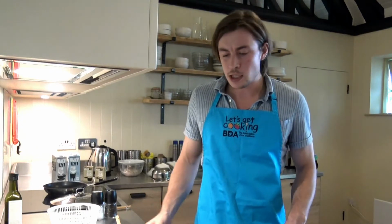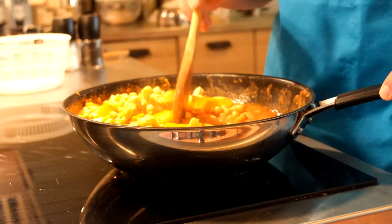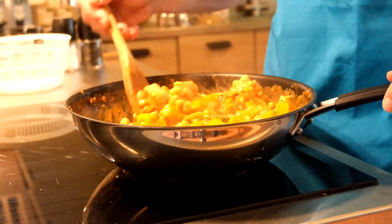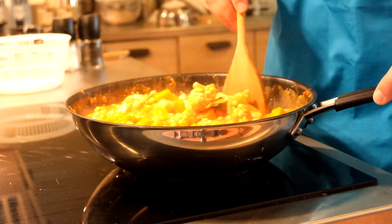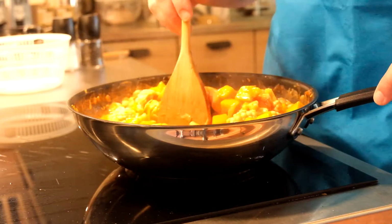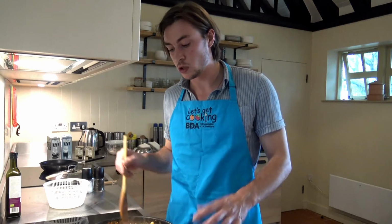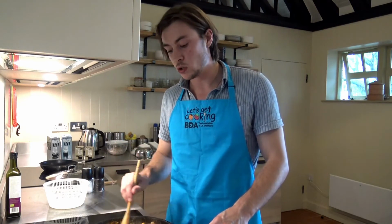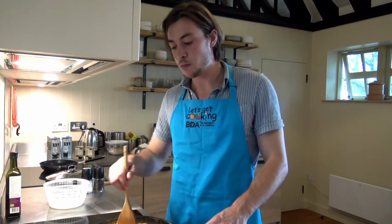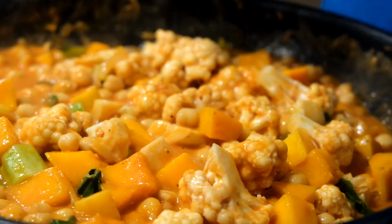Lots of people would think that doesn't sound like a lot. However, some people have higher protein requirements, but for the general population, it's about 0.75 grams per kilogram, and that equates to maybe 45 grams or 55 grams of protein per day for women and men respectively. But there's lots of high plant-based protein sources that you could swap out in this dish as well. You could use corn, you could use soybeans, you could use any of your beans and pulses really. There's a good alternative protein source.